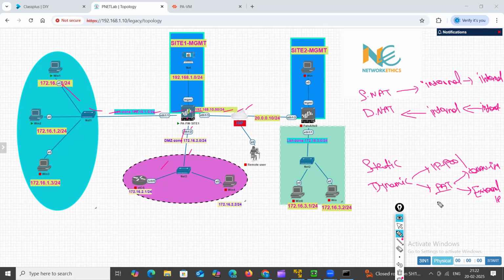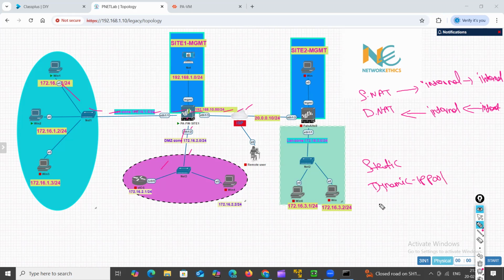This PAT in Palo Alto we call DIP, so better to write PAT as dynamic IP pool, dip, dynamic IP and port.